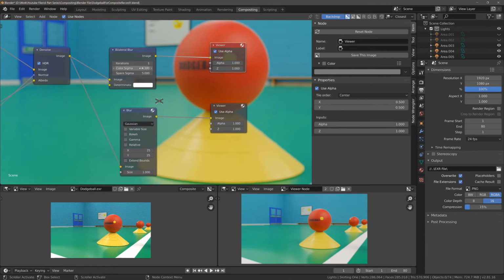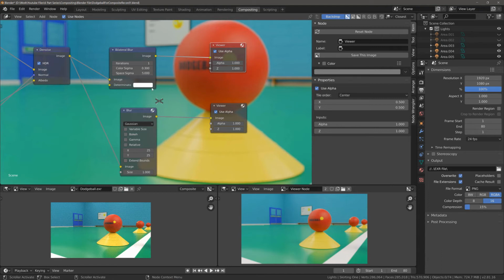The color sigma here indicates the threshold of the different colors in the image and basically tells Blender where the edges should go based on the colors of the image. The space sigma, on the other hand, focuses on the radius of the blur itself.